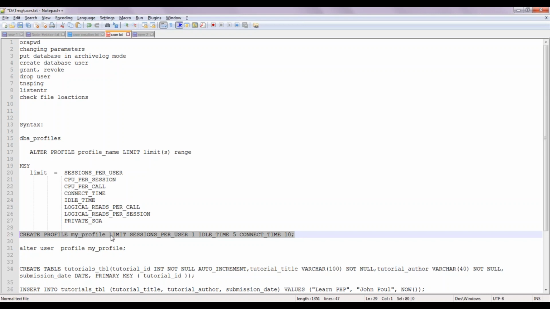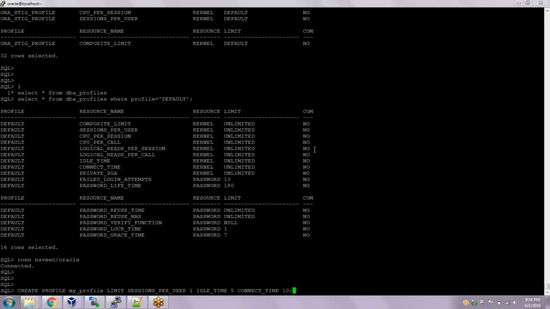So what do they do? Create profile my profile, limit sessions per user, idle time 5, connect time 10 minutes. But for which user are we creating that profile? A profile will be created by a DBA user.